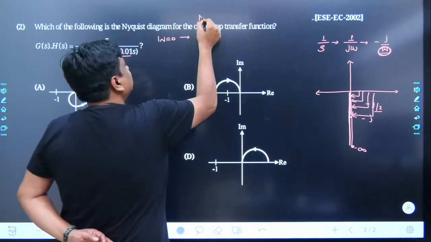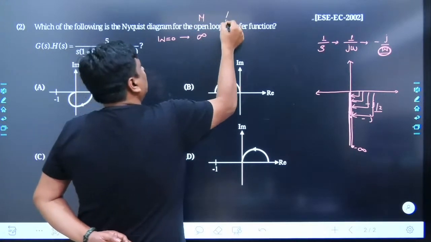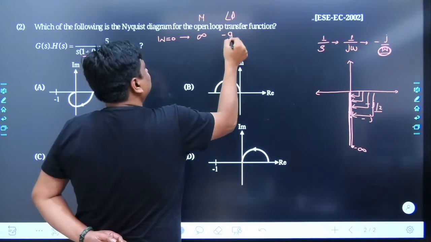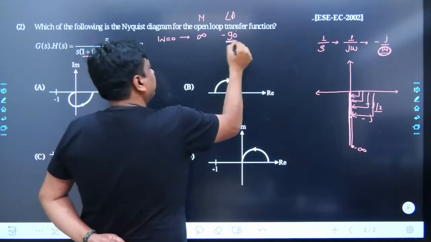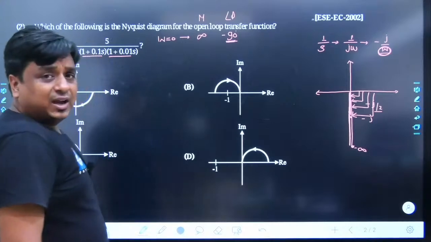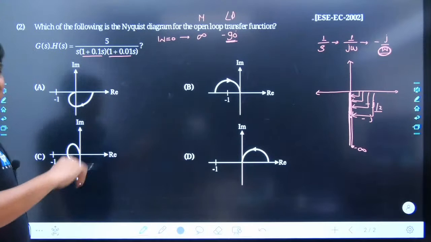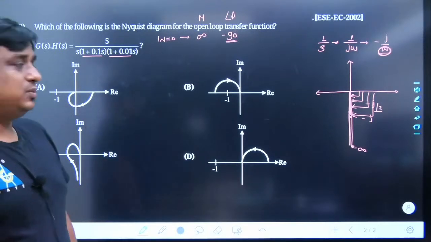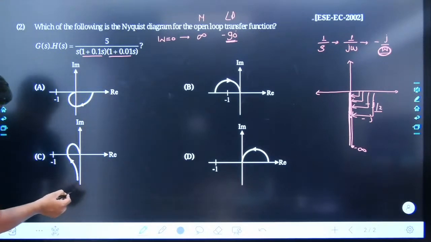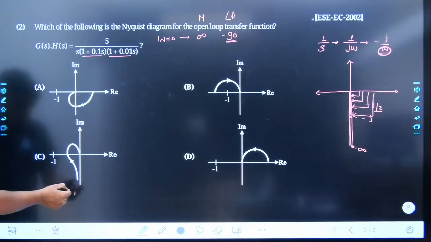The magnitude part is simply going to be infinity, and if we talk about the phase part, it's simply minus 90 degree. So we had to take the reference of minus 90 degree. What I'm saying is, we had to take the reference of minus 90 degree, and the magnitude has to be infinity. But again the next problem, should it be almost sticking to minus 90?